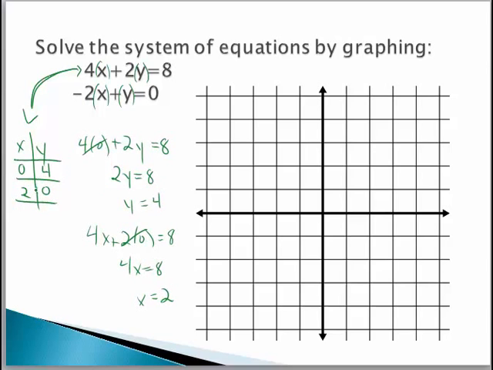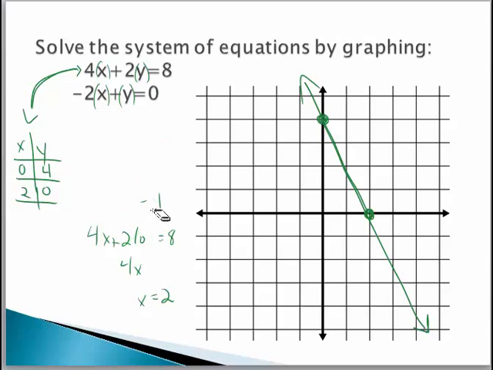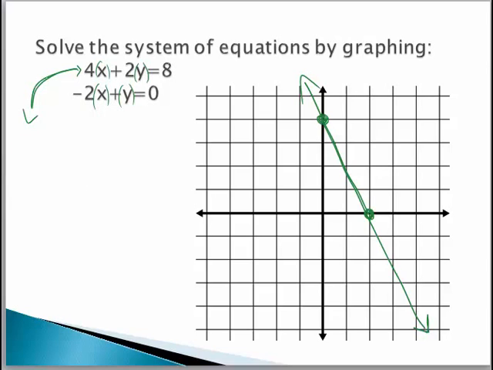So there's one line. What I like to do is treat it as two problems. So I'm going to graph my first line, 0, 4 and 2, 0. You have to be really careful when drawing your line, because the point at which these two lines meet will be our solution. If we're not careful with our lines, then we might be off a little bit with our solution. So there's my first line. Like I said, it's two problems in one, so now I have to do the whole thing over again. What I'm going to do here is graph the other line. Once I graph the other line, I'll just have to find the point of intersection. So let's go ahead and graph that one.